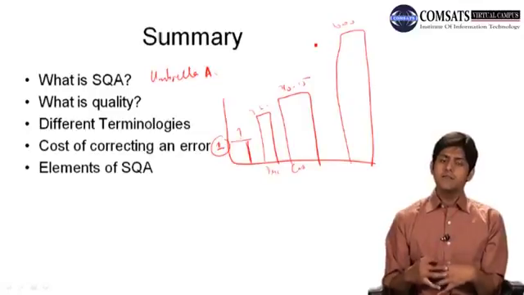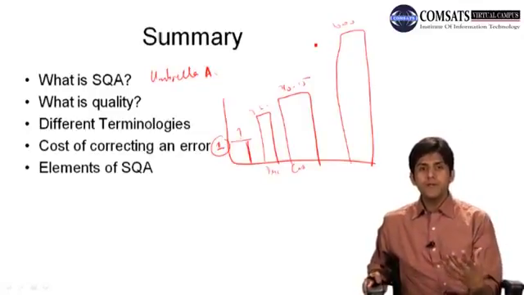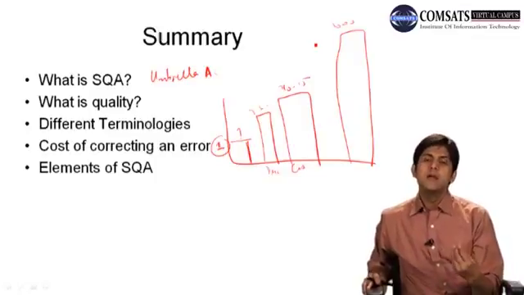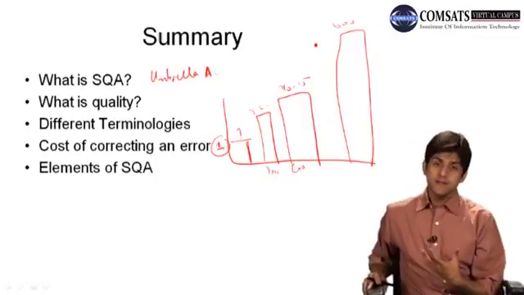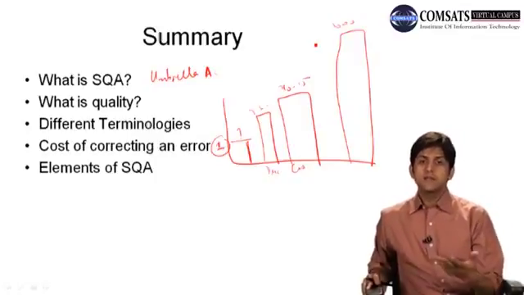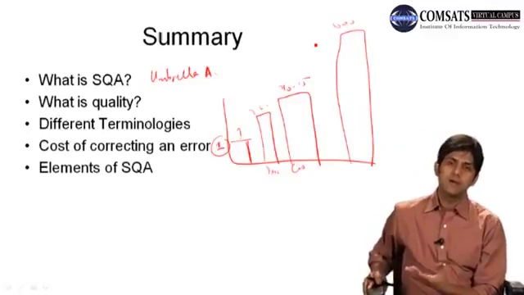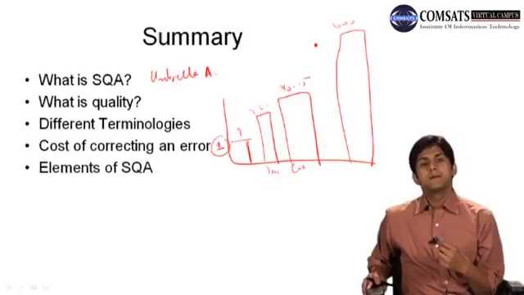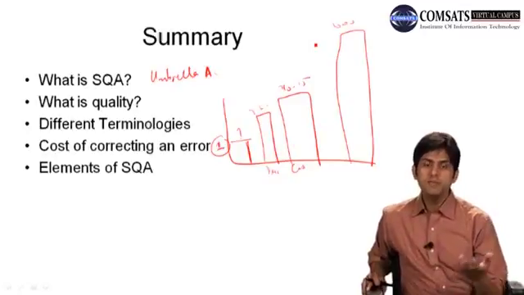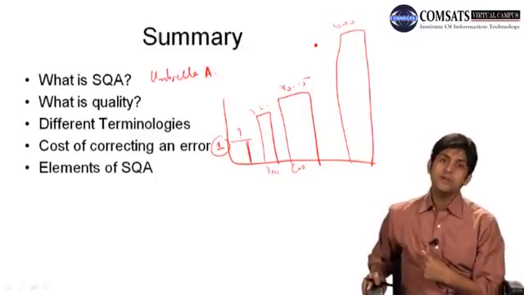Okay, and then finally we saw what are the different elements or what are the different things that are part of software quality assurance. उसके अंदर हमने क्या क्या चीज़ें देखी थी कि we said कि you have certain standards, ठीक है. उसके अंदर स्टैंडर्ड्स के अंदर हमने एग्जांपल दी कि आपकी कंपनी ISO सर्टिफाइड है तो उसने कुछ स्टैंडर्ड उसके डिफाइन किए होंगे. Then we saw कि you can have certain change management practices और उसके भी procedures होते हैं, they are part of software quality assurance.